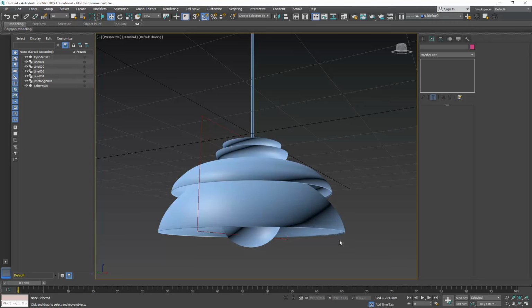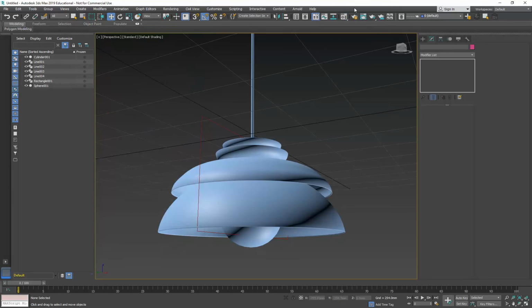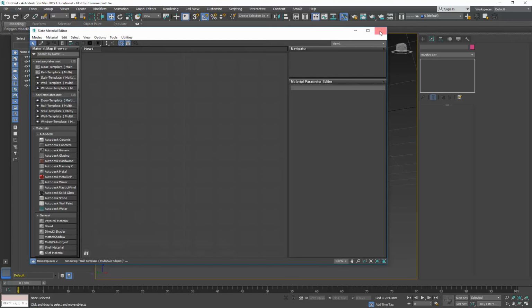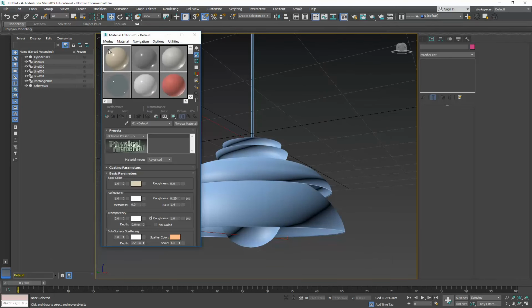So, I'll do a quick render setup now, and for that, it's going to be fairly quick. I can quickly go over making a material. You've got the two options for materials. I think you would have looked at both the compact material editor and the slate material editor. If you're working on big, complicated projects, then the slate material editor is fantastic. You get that node-based approach, but for something simple like this, you should definitely be looking at using the compact material editor. And we've got all the spheres there.